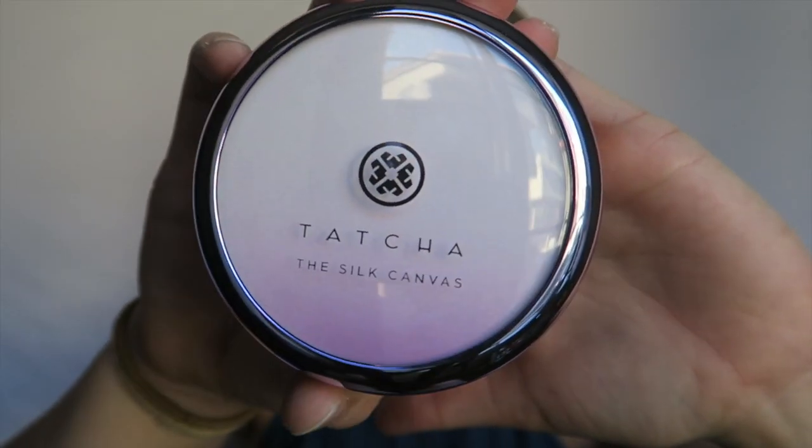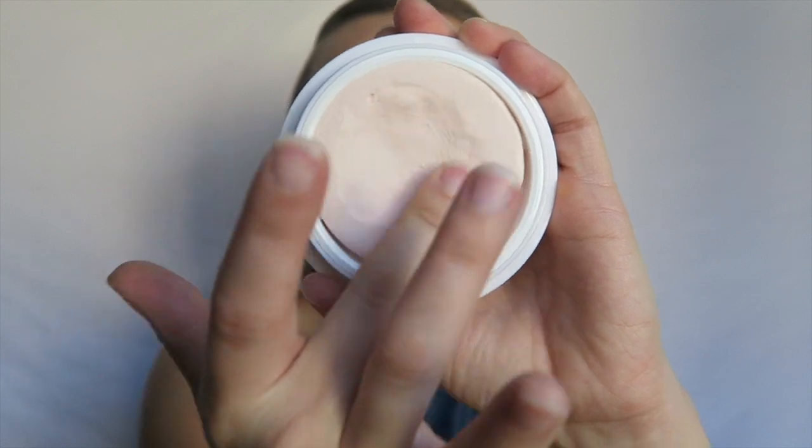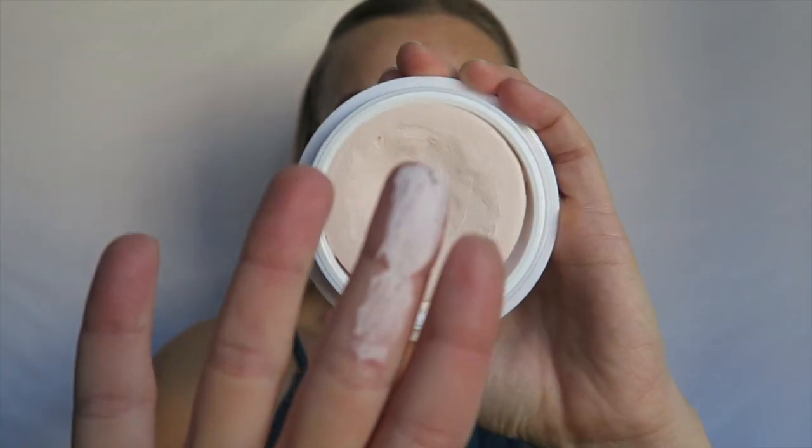To start I am just going to plop in my cute little headband to get all of the hairs out of my face. Then I'm going to start with the Tatcha Silk Canvas Primer. I really, really love this stuff. It's so great and it makes my skin so smooth and like a complete blank canvas for my makeup. Just pressing it into my pores, rubbing it all over my face.